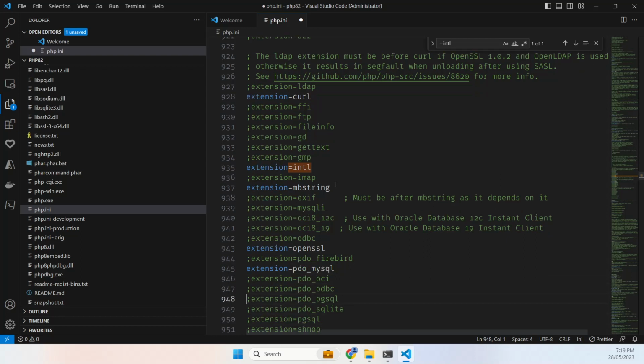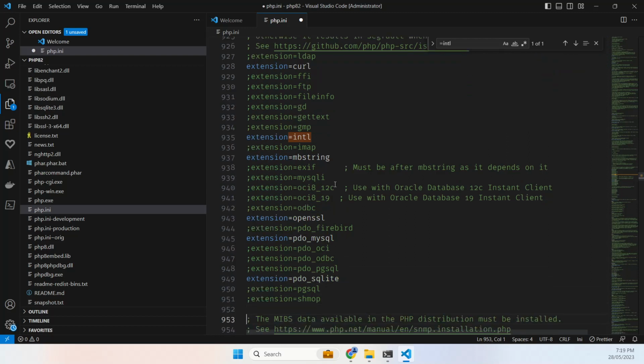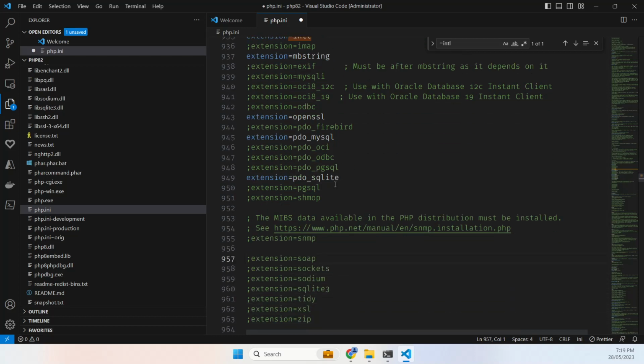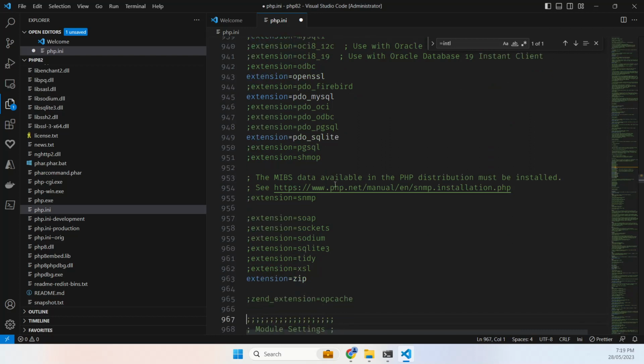We're going to be using SQLite for the debug kit. It uses an SQLite database, and if we continue to look, curl's already uncommented, so that's what we'll use for Composer as well. And then we need zip for our Composer as well. It will complain if that's not available either.